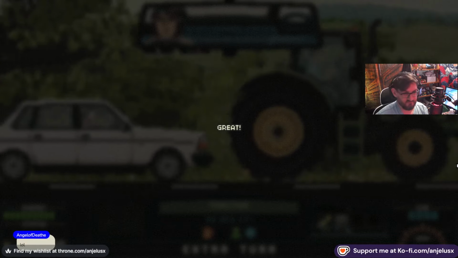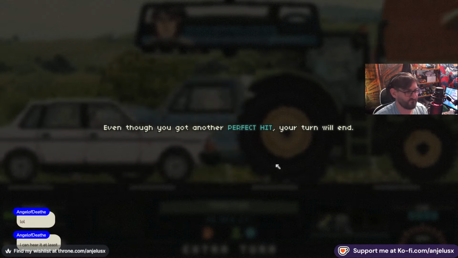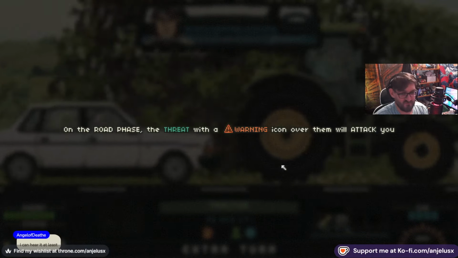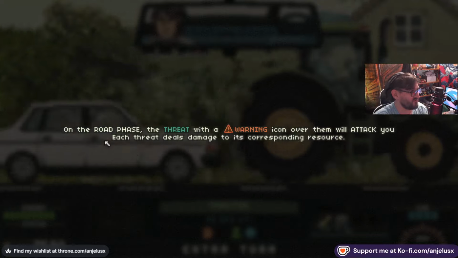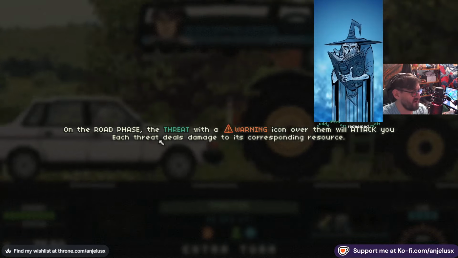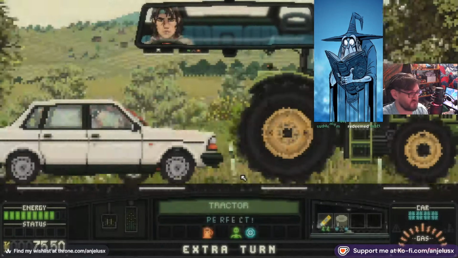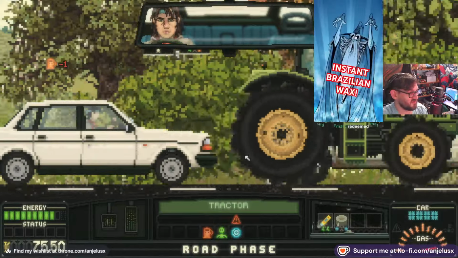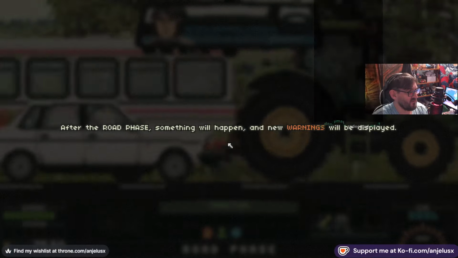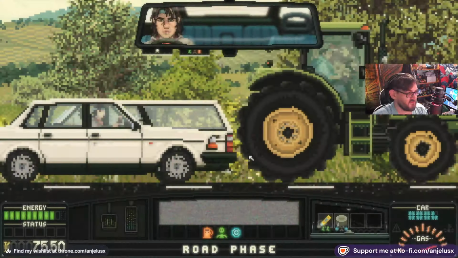I just started it, but it's a traveling card game. Like, you do some traveling, but apparently there are road events where you have threats and you have to use skill cards to reduce them. On the road phase, a threat with a warning icon over them will attack you. Each threat deals damage to its corresponding resource. Oh, so it's gonna attack my gasoline, my tires. Something will happen and new warnings will be displayed. You defeat the road event when all threats are removed.